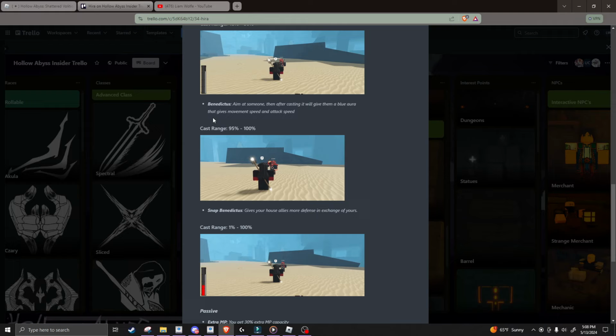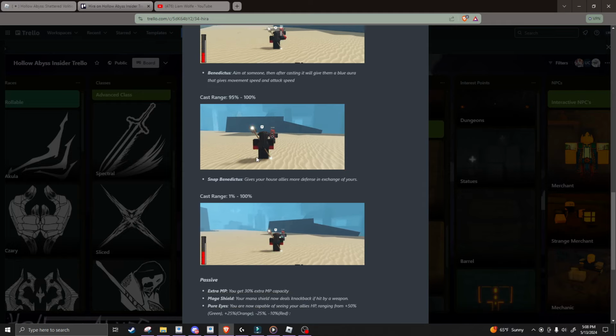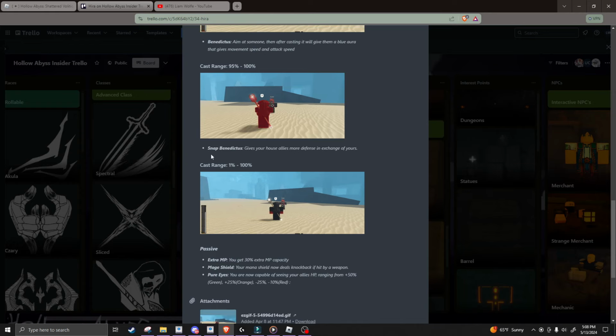The next thing is the Benedictus. Okay, yeah, so you just buff your ally with this one. It gives them movement speed and attack speed, and it gives it to them for a decent amount of time, maybe 30 seconds, if not more. That's how long it buffs your team for. It's not that noticeable, but it's enough to do something, I guess. You don't have to be that close again. You can be about right over here and still be able to use it on the guy.